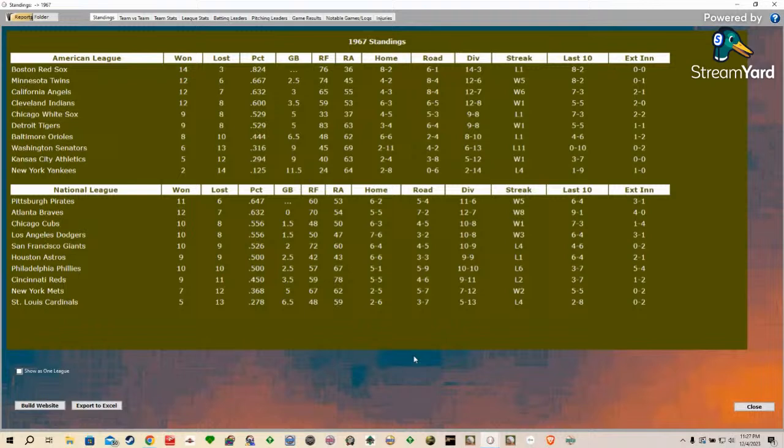So kind of surprising here. The Boston Red Sox right now are 2.5 up on the Minnesota Twins. The Red Sox are 14-3. How about that? And you get some nice little stats going on here. Minnesota Twins 2.5 back. This is the end of April, 1967. The Angels 3 back, the Indians 3.5 back, the White Sox and Tigers each 5 back. Baltimore Orioles 6.5 back, the Senators and Kansas City Athletics 9 back, and the Yankees, true to form in the late 60s, pretty crappy team, 11.5 out.